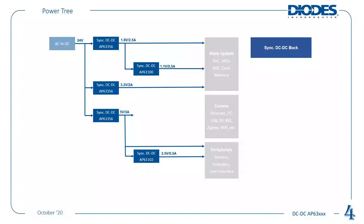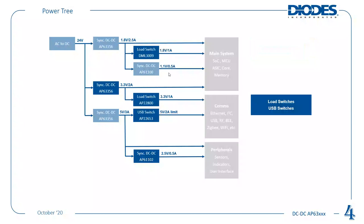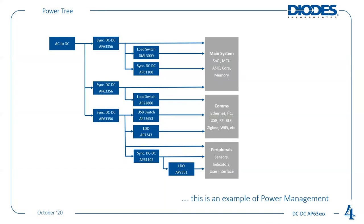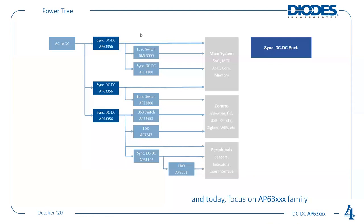On top of the DC to DC converters, you might also need from Diodes load switches to turn on and off particular areas at the same voltage. You might need to turn on and off other features like a core voltage rail or a USB switch. Alternatively, you might want very high PSRR to reduce noise, and use an LDO instead of a DC to DC to power up a signal rail. Today's focus is on the synchronous DC to DC bucks and what we can offer.